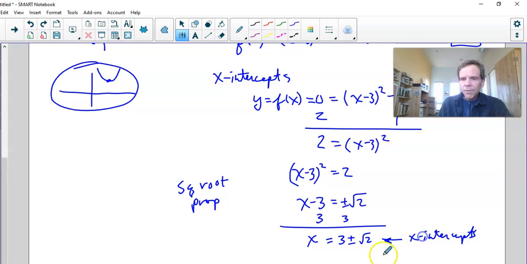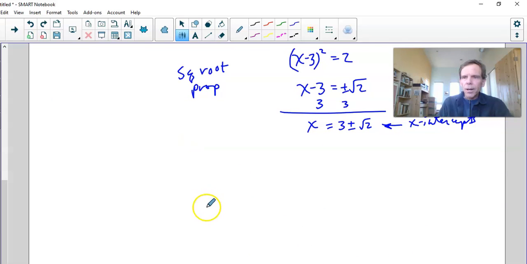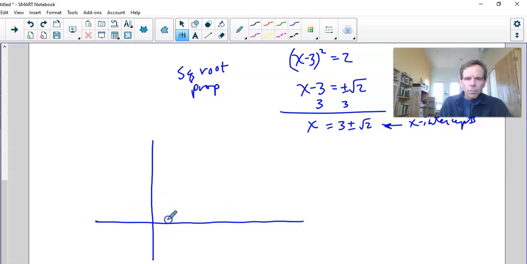of our graph. So let's make a nice pretty drawing of this situation, not just that rough thumbnail that we had before. So I'm going to draw carefully. 1, 2, 3 to the right, and 2 down. That'll tell us that our vertex is right here. We can easily find the y-intercept up at 7 on the y-axis. 3, 4, 5, 6, 7. There's that point.